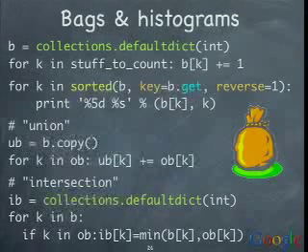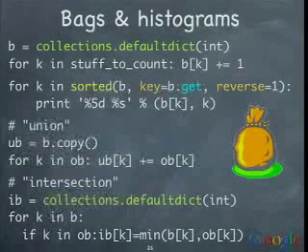If you want to union, that is add, essentially bags, this is how you do it. You make a copy of one and item by item add the other. Note that we need to loop on the keys that are in the other bag, so they get added to 0, and the keys that are in the bag.